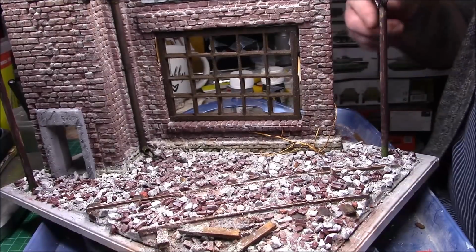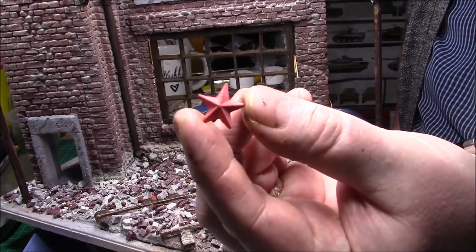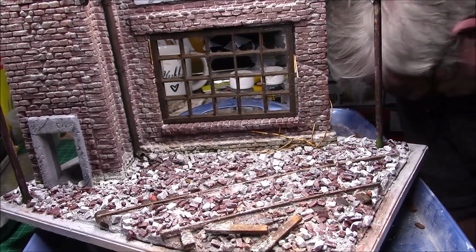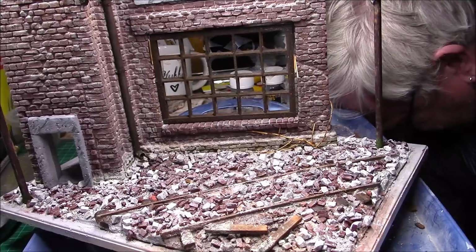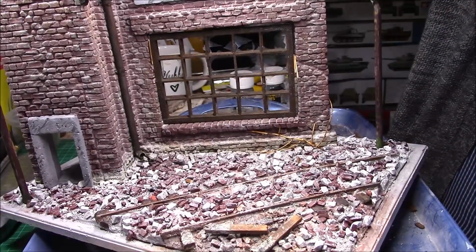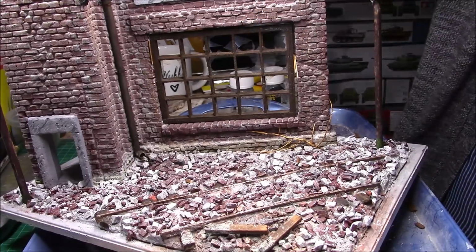Also, I was rummaging around in my plaster stuff, all my bits and pieces, and I found a red star. Well, it wasn't red until I painted it, so I just painted it and made another coat. What I was thinking of doing with that, before I damage it, I'll put that there. I've got a name for the factory, and I was thinking of putting a red star at the end or at the beginning of it. So when I do that, that's going to go on there. This isn't in properly yet, it's just wedged at the moment. So there's a bit more weathering to do.